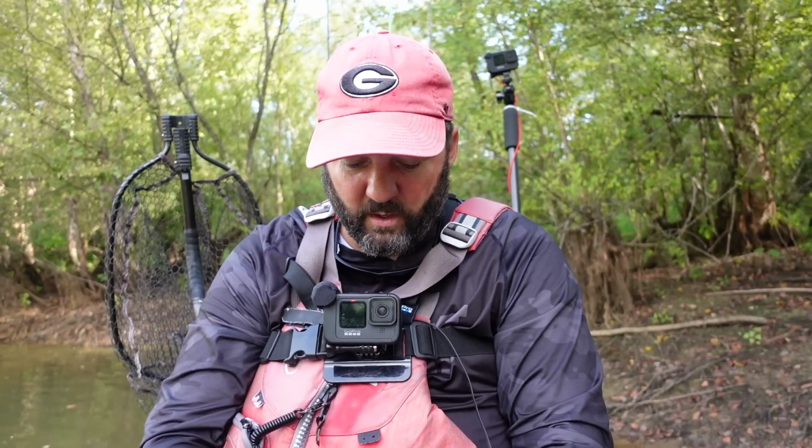But the colors I use are crawfish colors, shad colors, and bluegill colors is what I'm looking for. I'm going to throw it on a medium heavy moderate rod because I'm going to fish it pretty aggressive. So my chatterbait rod, a 7'4" medium heavy moderate. I don't have one in the boat because I didn't plan on doing that video today. But a 7'4" medium heavy moderate, 15 to 17 pound test fluorocarbon, because again, I'm fishing it really, really aggressive, ripping it through the grass. And then a high speed reel, actually, yeah, 7 to 8 speed reel is what I'm looking for.